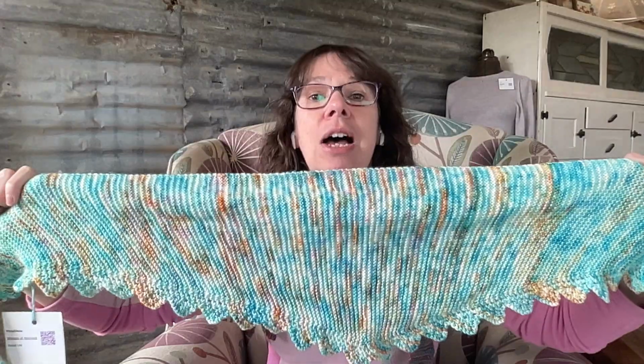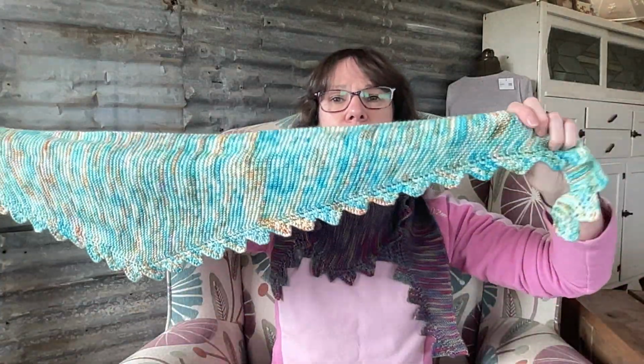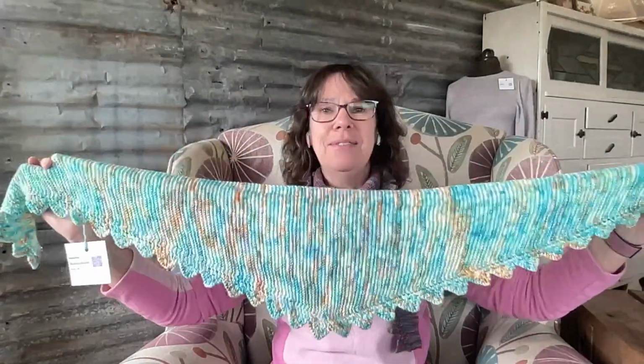So perfect for a one skein project, because what you do is you weigh your ball at the start. You start at one end and increase out until you've used half the ball, and then you just start decreasing. You decrease down until you get back to where you started from. So you can use literally every single little bit. This is in the Island Life colorway, one of my colorways. So I've done this one, and I've also done this one here. They're a nice little short version, with a nice long tail that you can really pull around so it doesn't go anywhere once you have it around your neck. So yeah.